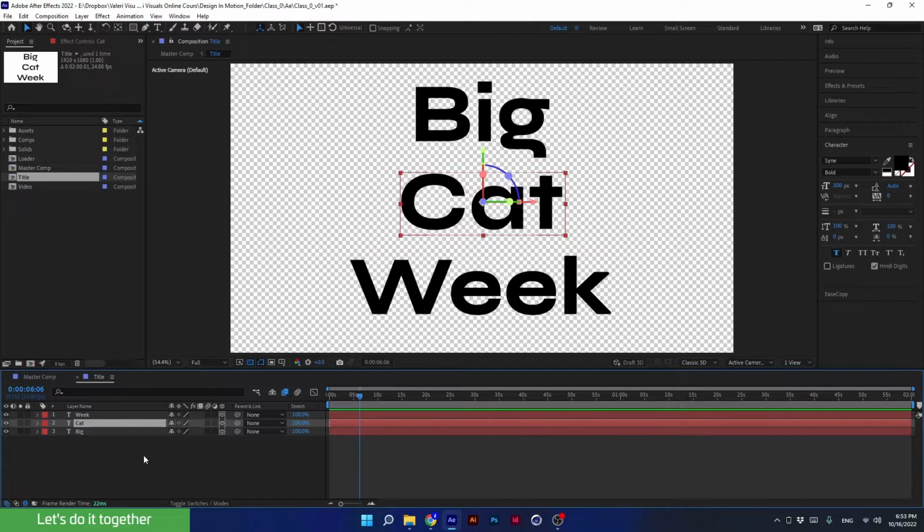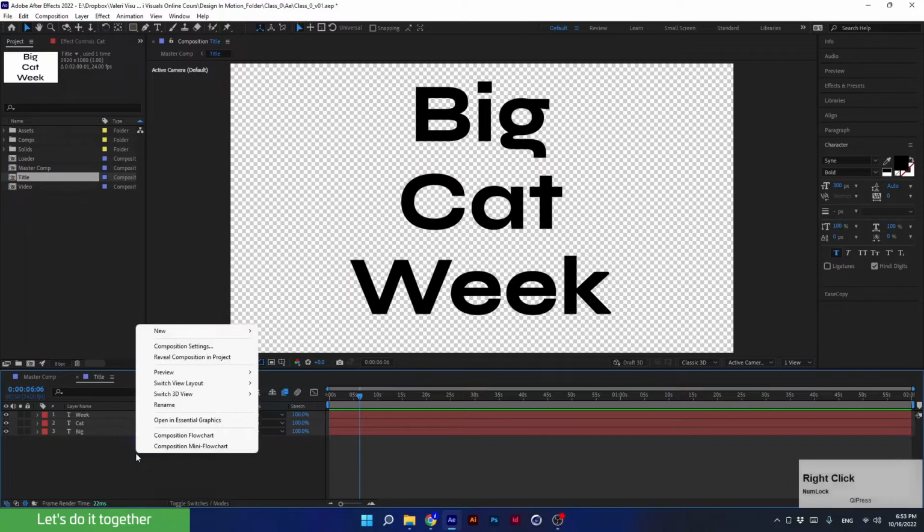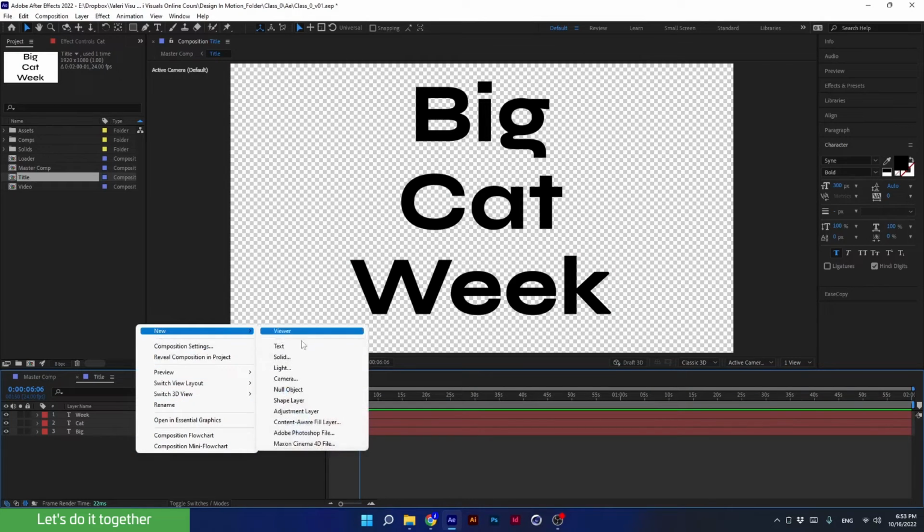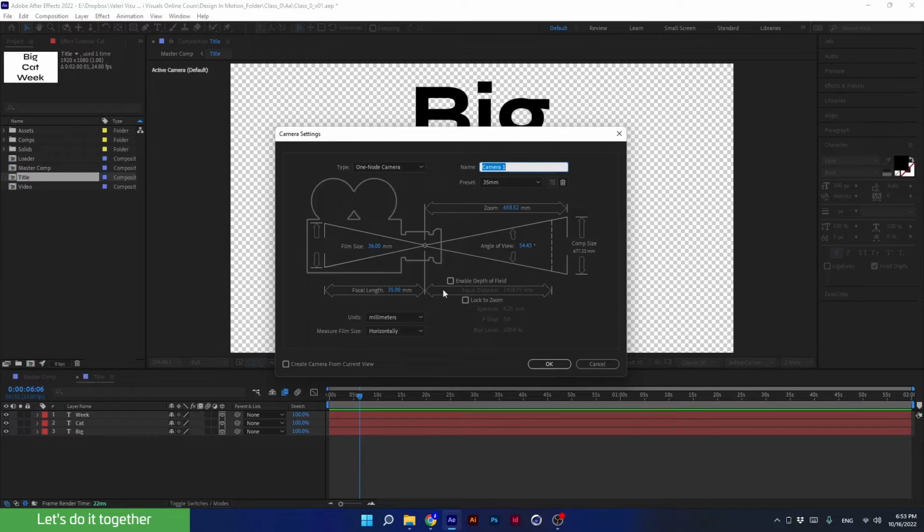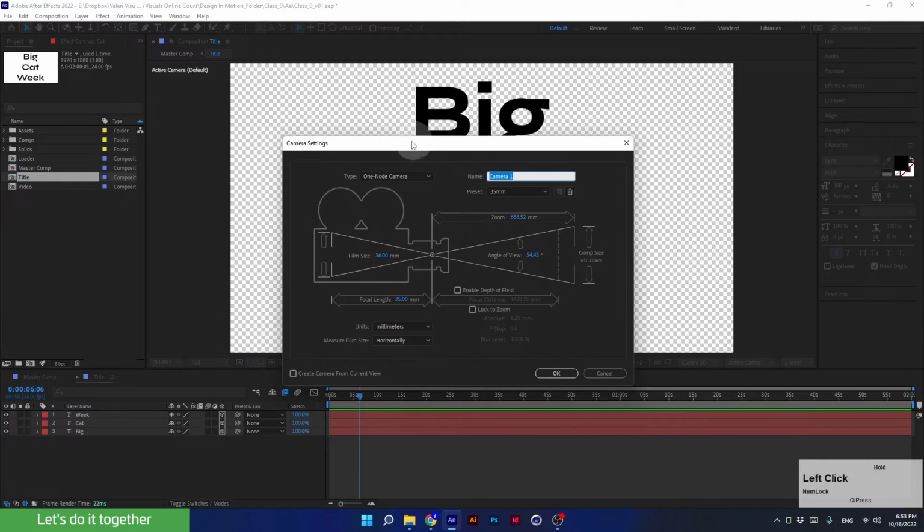In our case, even though the scene is very simple, let's create a camera and work with it, to know how to use it. To create a camera in After Effects, we need to right-click here in the gray area, go to New and choose Camera. Now the camera settings window pops up. We will soon talk about everything. In the meantime, let's just make sure that this parameter is checked, and here we are at 35 mm. Later we will understand the differences between all the different cameras. So we will select one camera node here and 35 here.